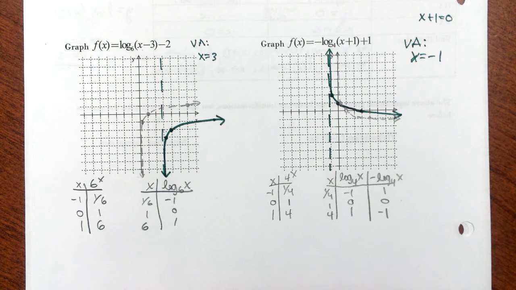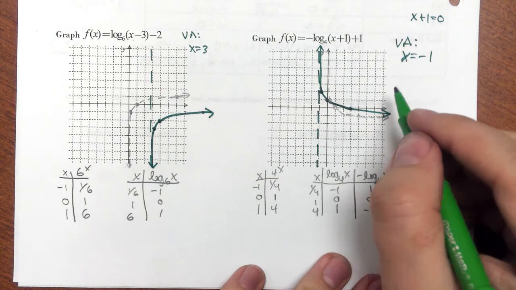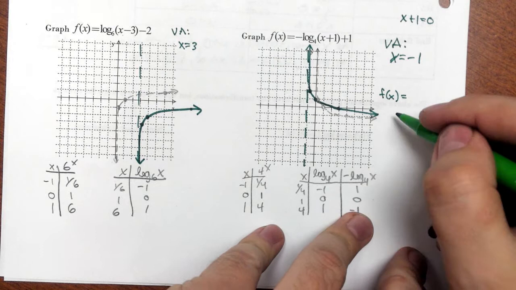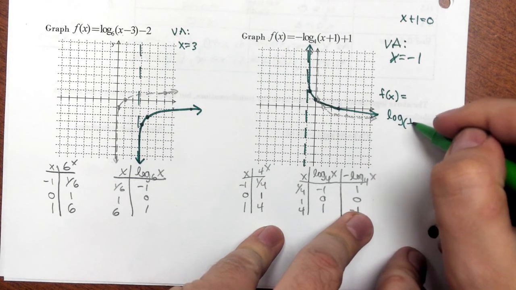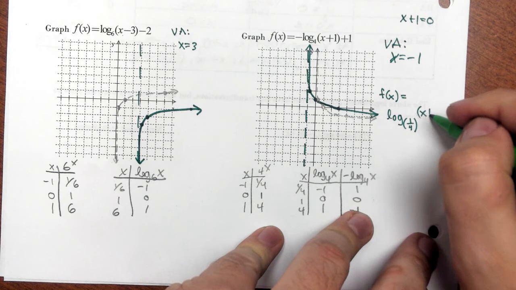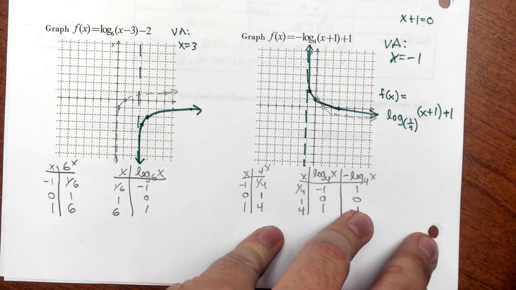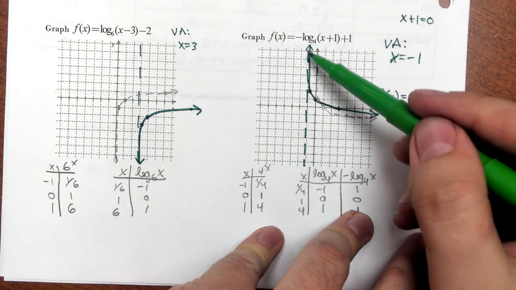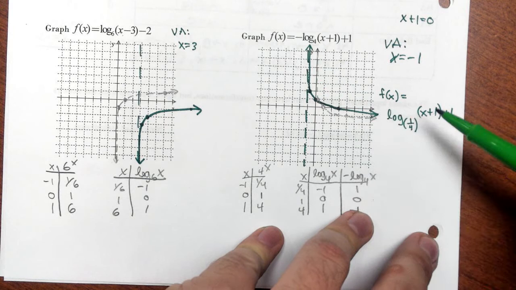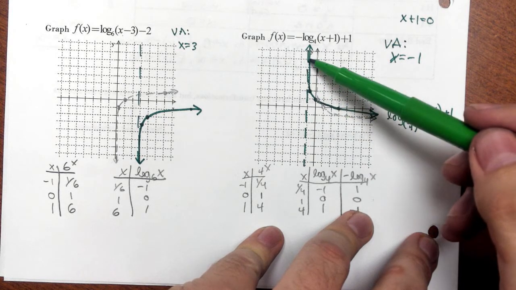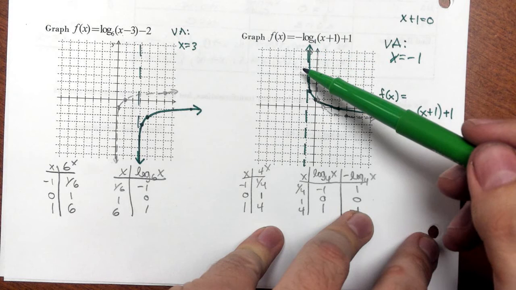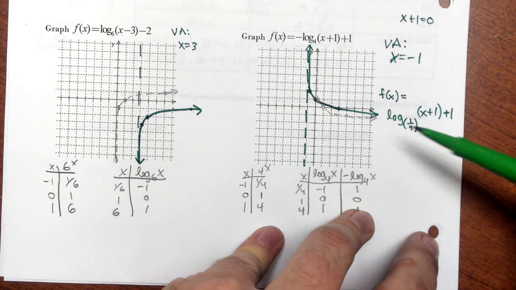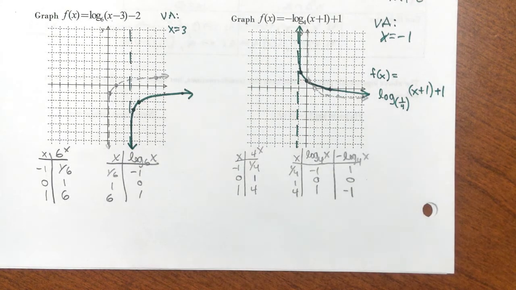Another note, for reasons that we will discuss in the future, I would get a very similar looking graph. In fact, I would get exactly the same graph if I had a log with a base of 1/4, x plus 1, plus 1. So just note that if your base is between 0 and 1, it will have this same type of behavior where close to the asymptote you're very high up, and for increasing values of x you go further and further down. Again, slowly, but definitely towards negative infinity. Hopefully this has helped.